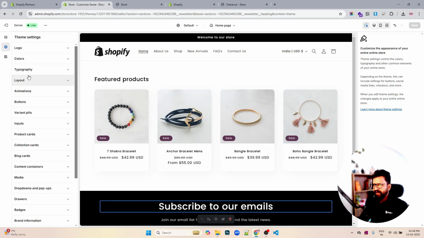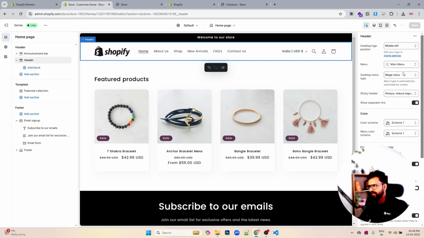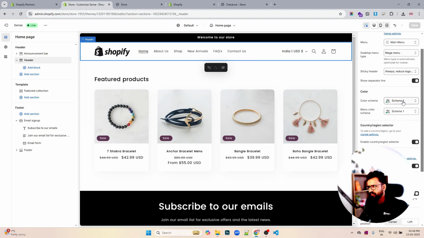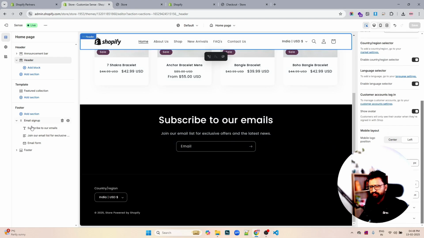So I've defined the colors over here, of the header, and like this part also. So I played around with the colors, and I can use a different color scheme over here. So for now I'll use this one only, the one which is at the top, for our menu color scheme. For the footer, I'll use a different color scheme.